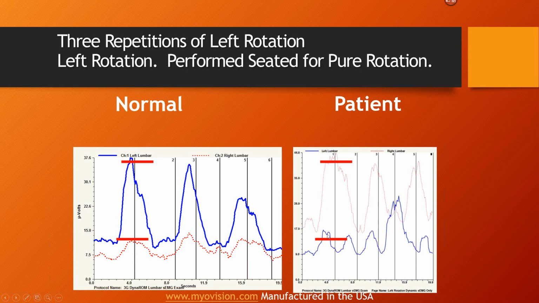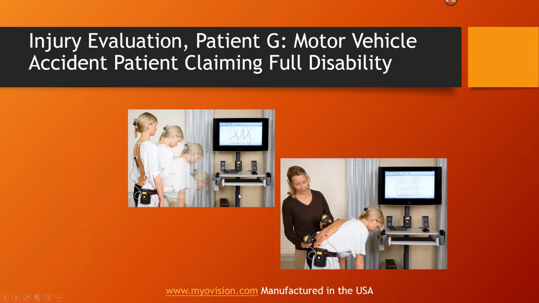When you get more advanced at it, you will make sure that you compare left and right motions. So if you did a left rotation and a right rotation, they should fire on opposite sides. It should look like this. But the thing to remember again is just the space between them is how we tell whether there's guarding. No guarding, no guarding. So this would be a conclusion that this person's not injured.